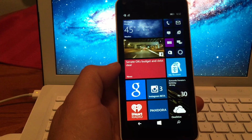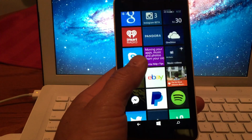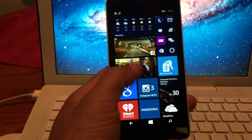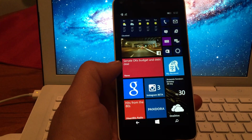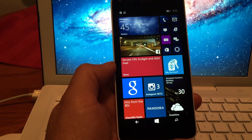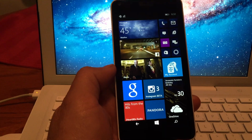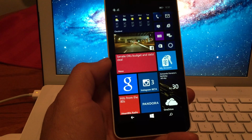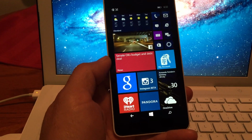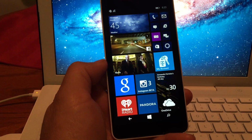One of the reasons why I haven't dropped my SIM card in it just yet. But I'm going to go ahead and try to deal with it. Hopefully someone that's watching this video can link me to some similar apps where I can use Hangouts, Google Plus, and Google Maps if possible, or Google Play Music. Those are the 4 or 5 applications that I use on a daily basis. So that's something that I'm really missing on the Windows Phone, are the Google apps, man.